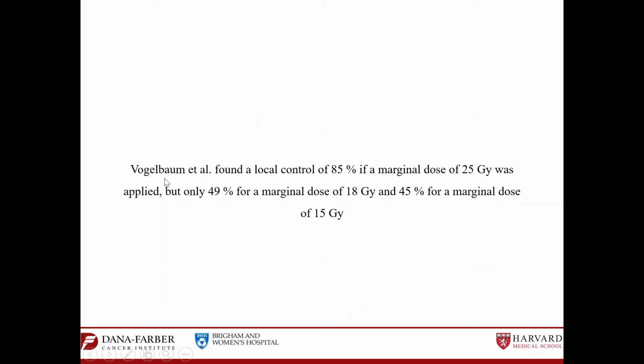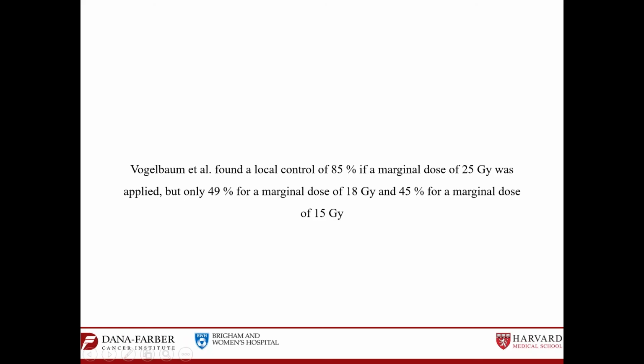You have to keep in mind that a marginal dose of 25 gray to that lesion gives you a local control of 85%. But if you go down to 18 gray, the local control would be 50%. And if you go lower to 15 gray, it would be 45%. Why am I showing you this? I'm showing you this to say, if you cannot prescribe a single lesion in one fraction of 20 gray for a brainstem metastasis because it's a very high volume or you cannot meet your metrics, go ahead and do fractionated SRT. Do not do single fraction.